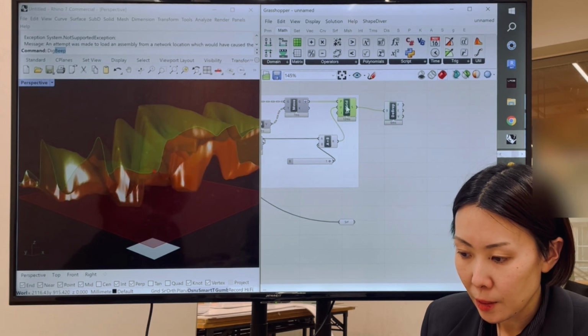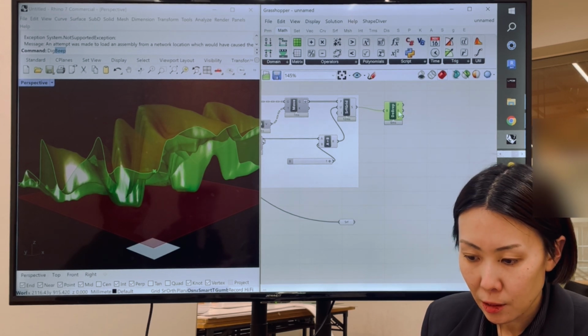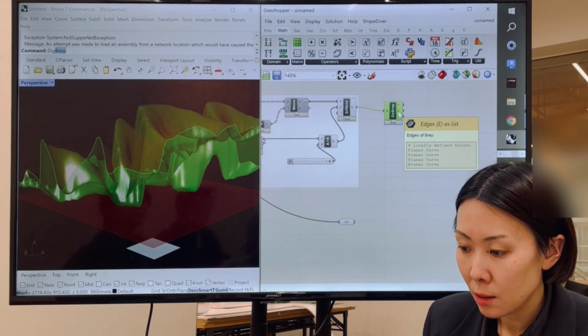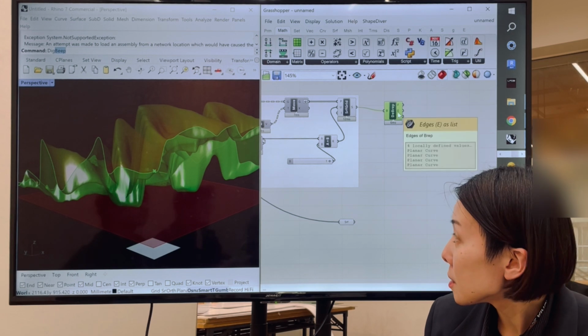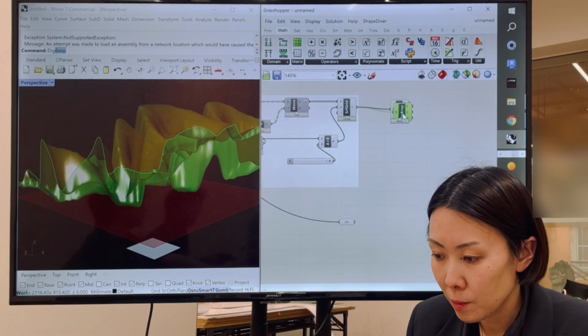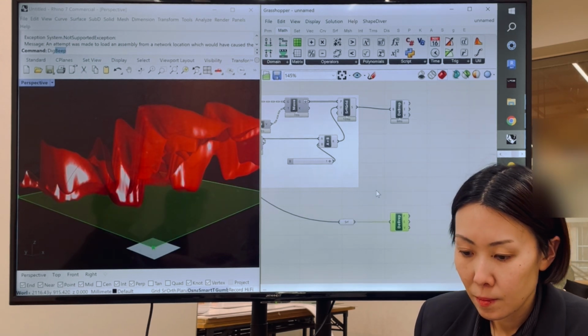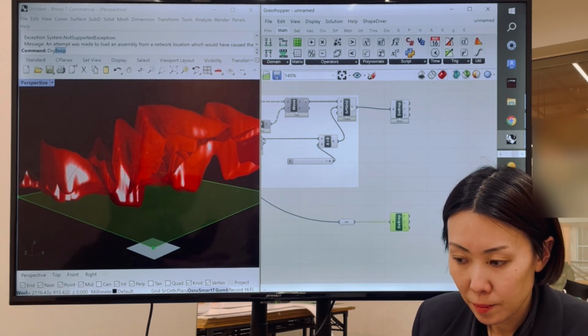So if you have an input surface, you get a face and also edges and then also the points. And what we need is this edge of this surface, and I just want to do the same thing for the bottom surface to get the edge.